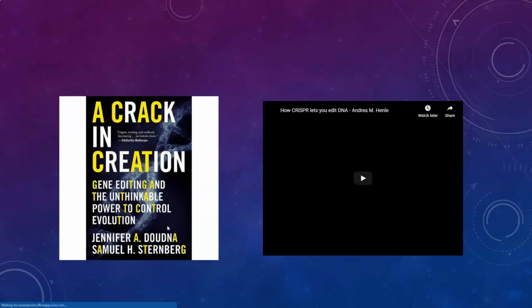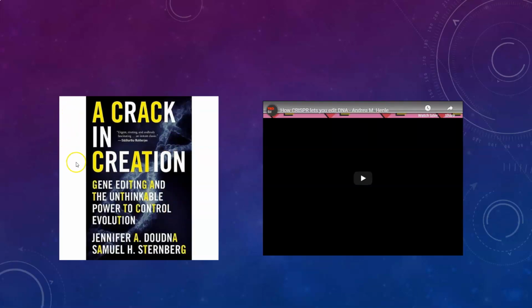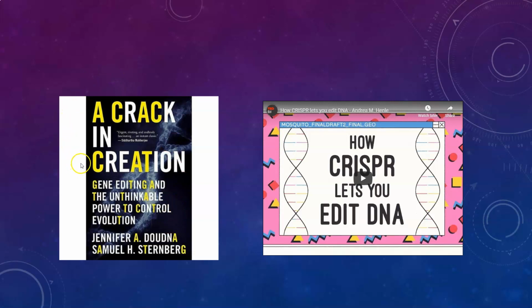If you're interested in more about this, I read this book, Kraken Creation, a number of summers ago. It was a pretty quick read. It goes into more detail. I've got a lot of information there. It kind of goes through some of the ethics involved and the questions being dealt with. And if you've got time, this is a good one. And then this video, which I'm not going to play, it's a little bit longer, a little bit more technical than the last video, but still reachable for those who want more on this. And I'll see if I can get you the link to this video.